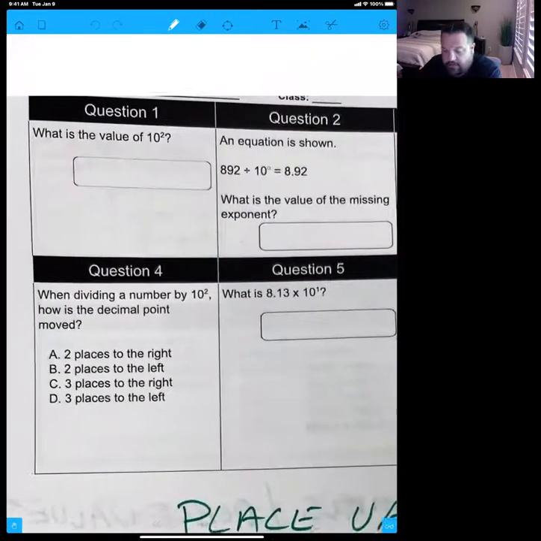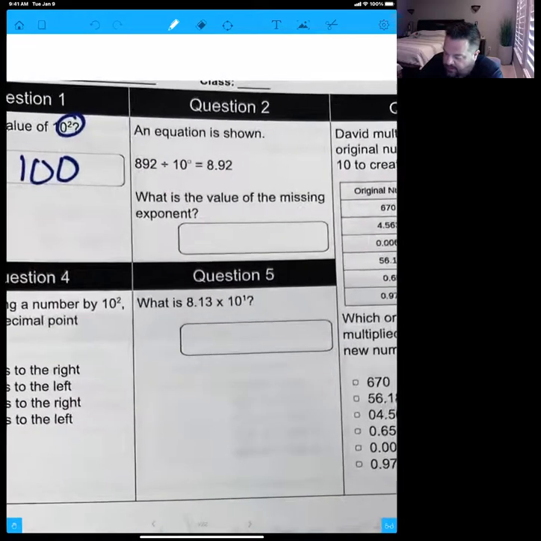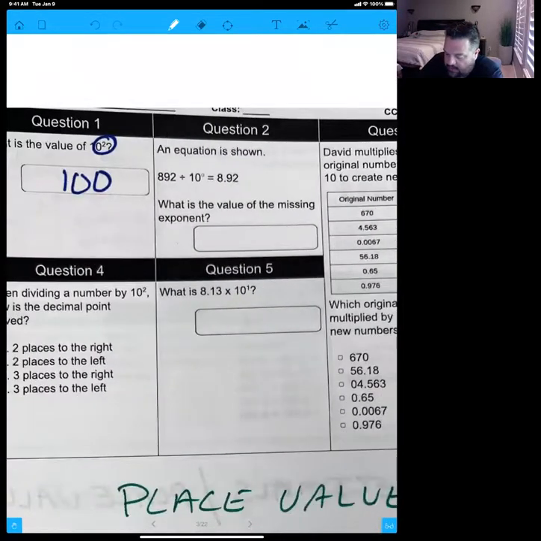Let's look at page 3, number 1. I've told you a million times, number 1 is just a 1, and then this exponent is just how many zeros. So remember, that's 10 times 10, which is 100. Take a look at number 2. The exponent is what's missing up here, and that exponent should be a 2, because think, we're dividing. So how many spots did it move? The decimal is technically right here. It moved 1, 2 to get this as your quotient. So you had to move 2 spots.